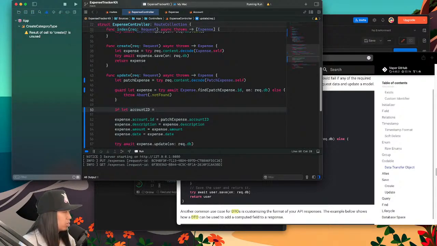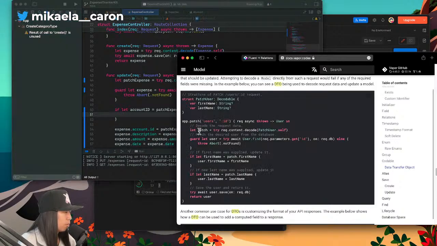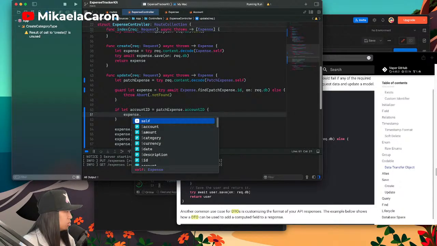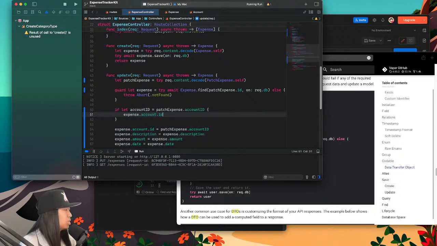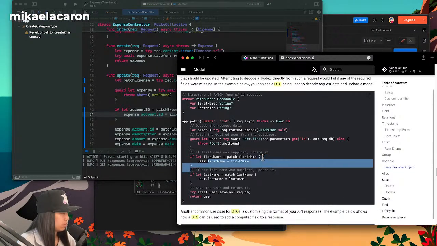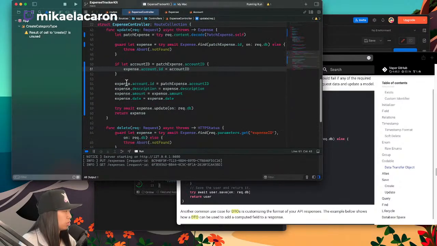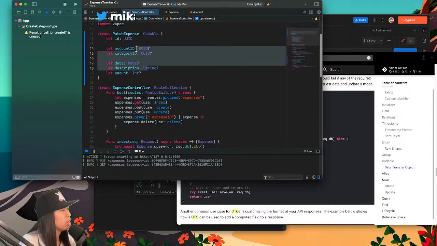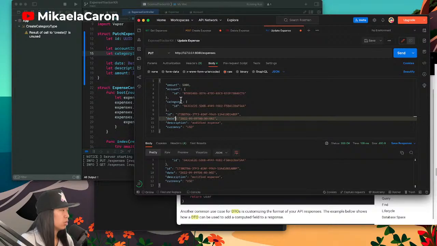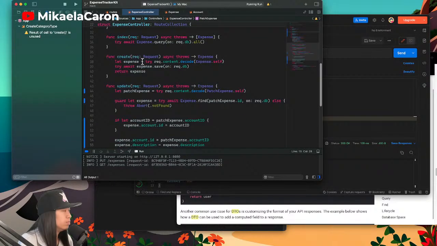If let accountID is equal to patchExpense.accountID, then expense.account.id is equal to accountID. Okay, that's what they are doing for each property. So this allows us to have everything be optional, so we only need to pass what we want to update rather than needing to pass every single field, like I had.